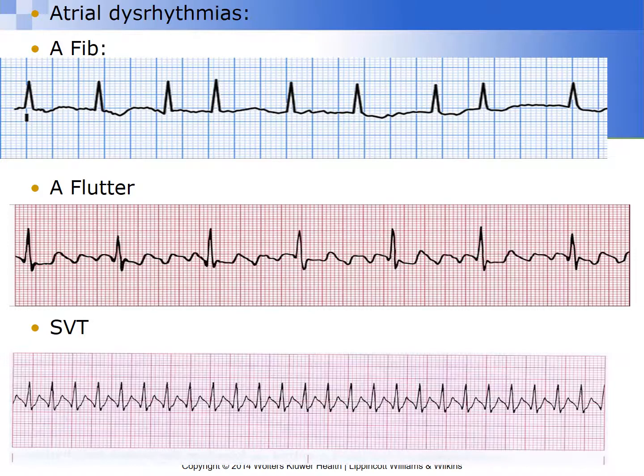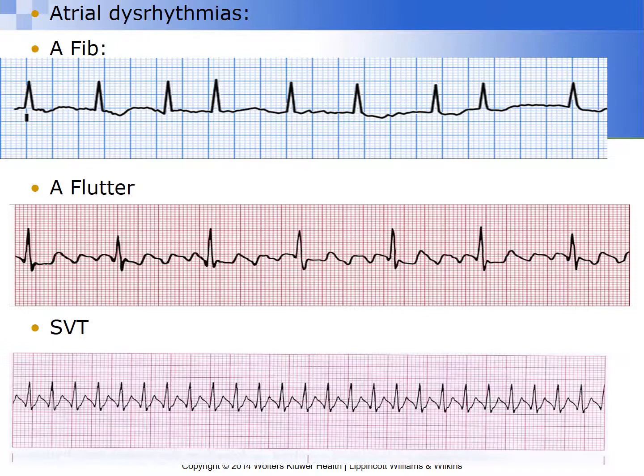And so here are some rhythms for you. You can look at the top, the A fib there. Again, atrial fib, that's where you don't really see a P wave in there anywhere. So that's a classic sign of your A fib, the lack of a discernible P wave. You can see atrial flutter, that looks like sawtooth. A known way to remember that is the sawtooth pattern before your QRS.